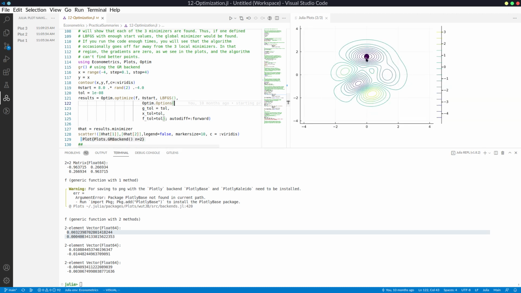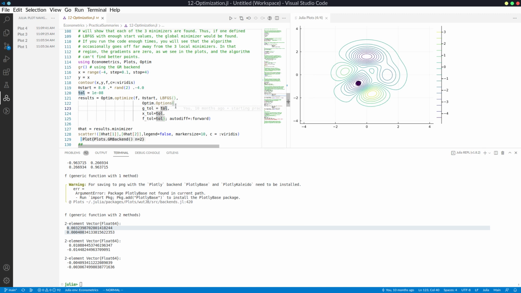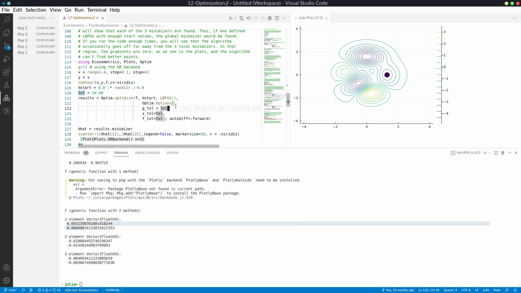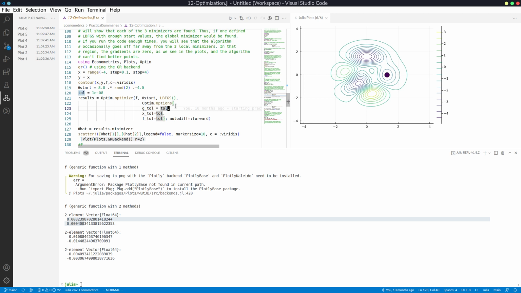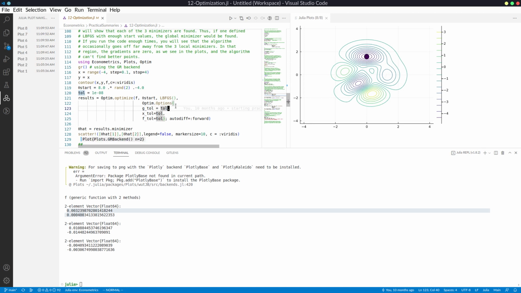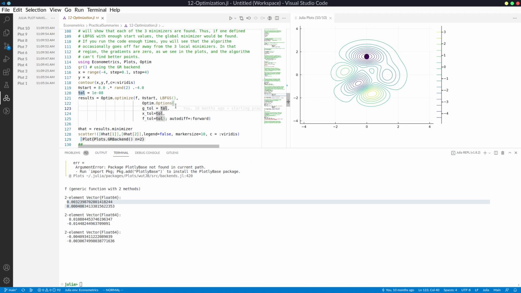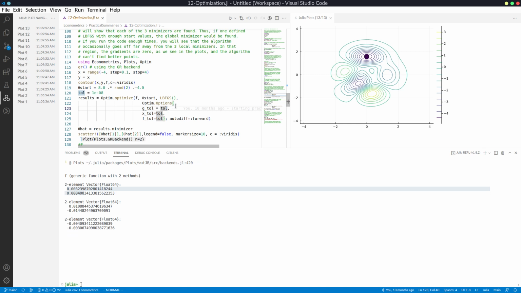Okay, remember that this point up here is the global minimizer, and in this case, with that first try, we found the global minimizer. Okay, I'm going to run this block a few times to show you that we don't always find the global minimizer. In the second run, we're down at a different point, so that's a local minimum, but not a global minimum. We found the third one on the third try. That's just a coincidence again. Okay, now I'm pressing Alt-Enter, and the thing jumps around every time I do it.